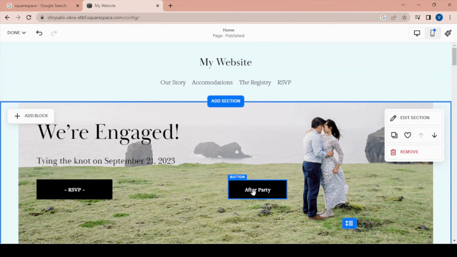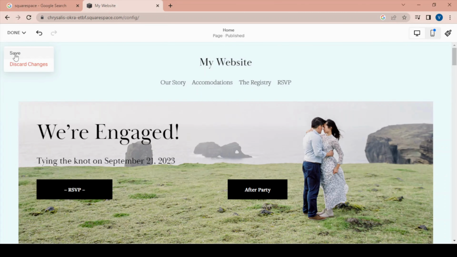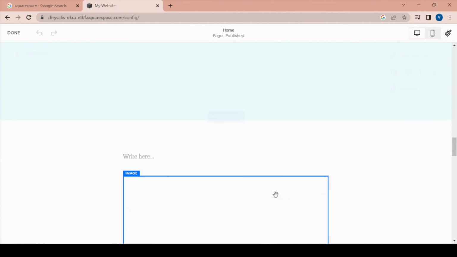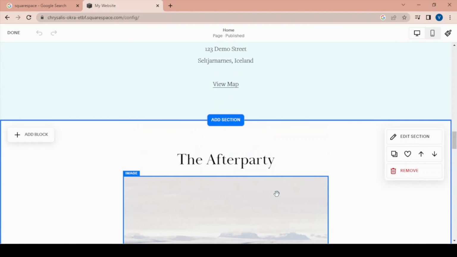Then go to our main button. Click on edit. Now first you need to type hash and paste the copied name. After it, click on done and click on save. Okay, our anchor link is ready. Now just test your link on the after party. Okay, it will directly jump to that section. So in this way you can create anchor links on a particular page to jump to that section.